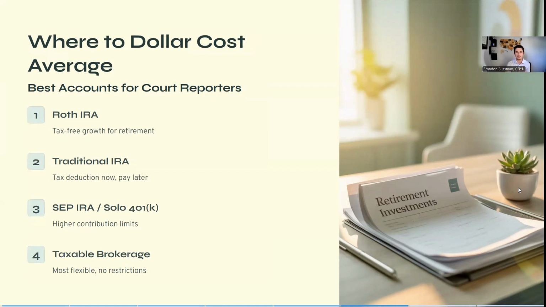So if you get like an inheritance, or if you sell your house and you have some extra cash flow that you don't need anymore, and you want to add this to investment account, we want to follow the same strategy, right? You don't want to be just taking like $100,000 that you just got from inheritance and dumping it all into the market at one time and crossing your fingers that it was a good or a bad day to invest. So we would want to do the same process with something like that, where you have 100,000, maybe you take 1 year to get that all invested in the market, and you do, I don't know, $10,000 every month or $8,500 every month. So you spread out that risk over a year and you're not trying to time the market.